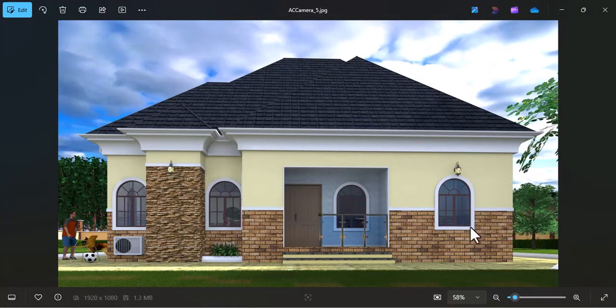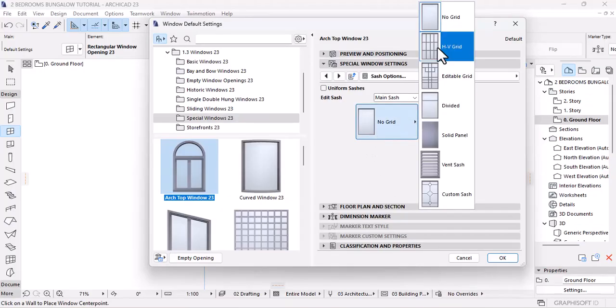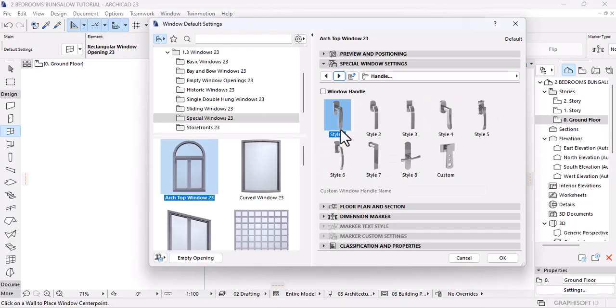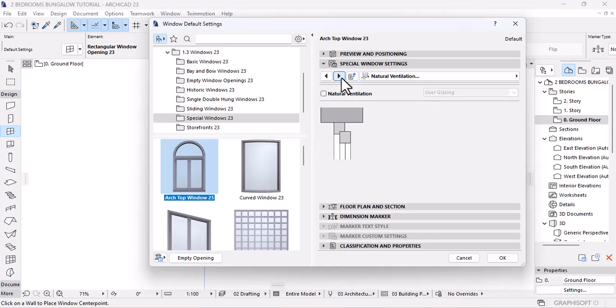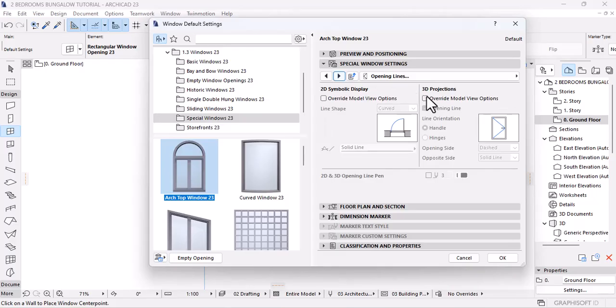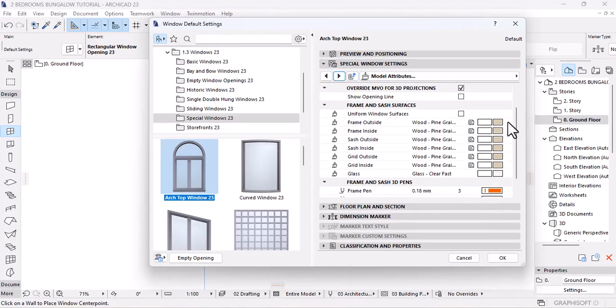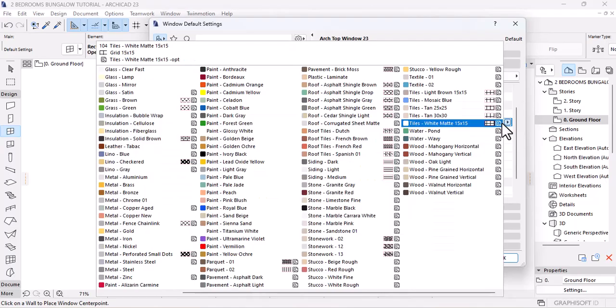Like it's divided the window into 2 vertical and 2 horizontal. Horizontal vertical grid, that's VH grid. Then I'm going to select 2, 2. The way it is like this. I'll leave this one there. Next, I'll override the opening line colors, color of window front.